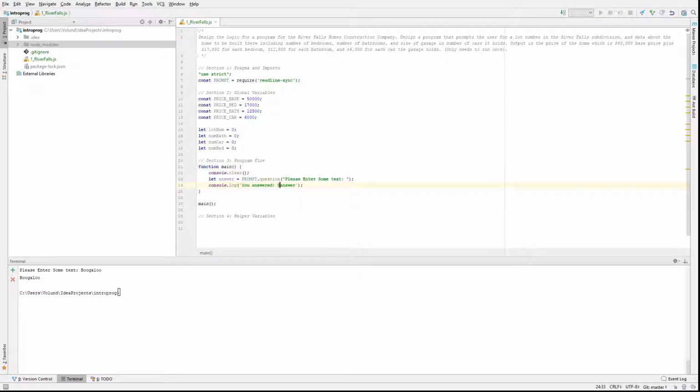If I put $, opening curly brace, close curly brace, you'll notice that it changed color in this IDE. Now if I run this, Boogaloo, and it says you answered Boogaloo. This is simple text I/O without any input verification. I'm going to close this video now and we'll go on to the next one.